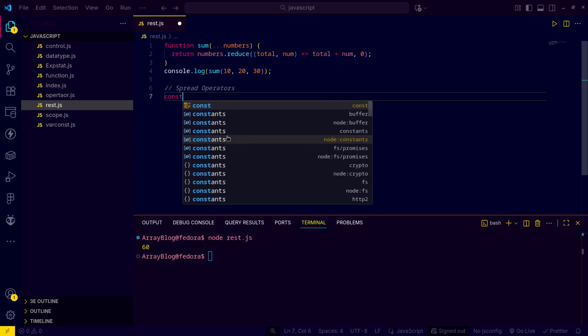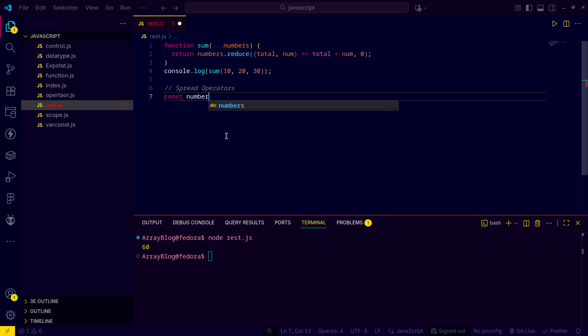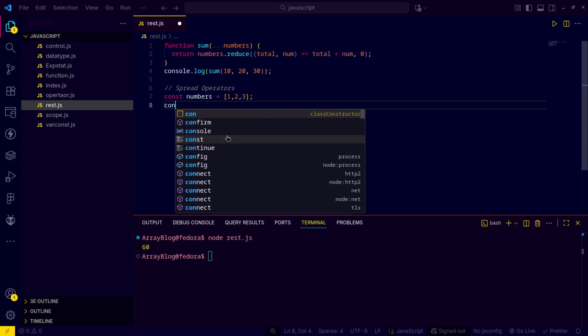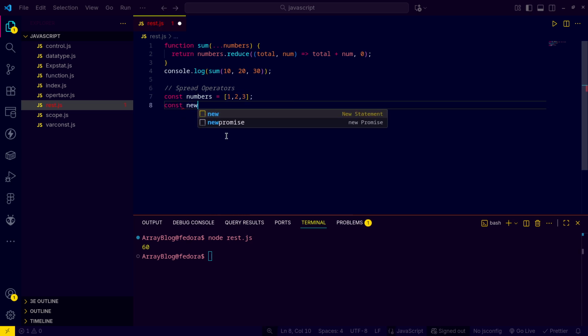We'll say const numbers equals 1, 2 and then 3. And we'll declare a constant newNumbers equals, we can say ...numbers, comma 4, 5, let's say 6.